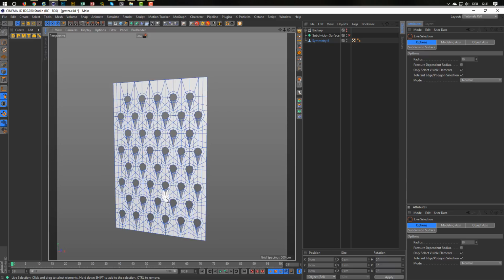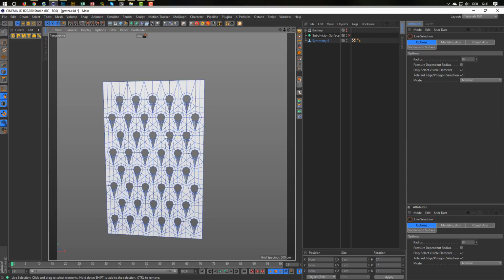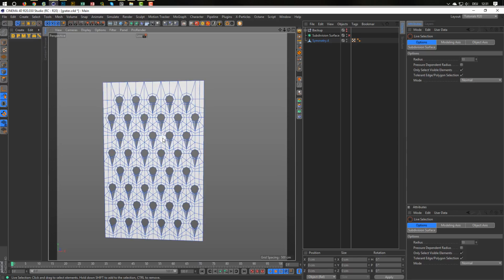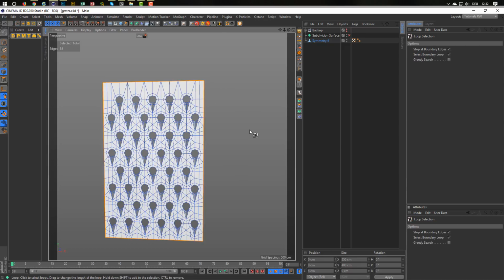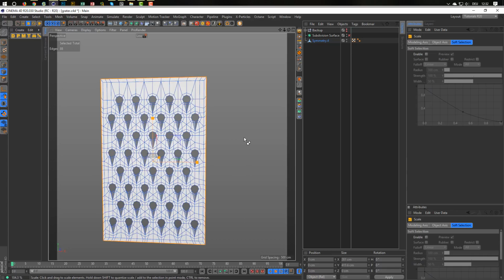And this now is great. We have just quads. Have a wonderful mesh here. Everything works perfect. Now I want a little frame around this here, and I could do it with loop selection and then T, and I'll show what you mean. U L for loop selection, I select everything. T for scale, hold my control key and scale this up.